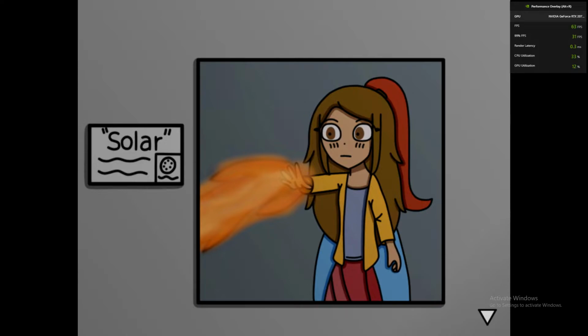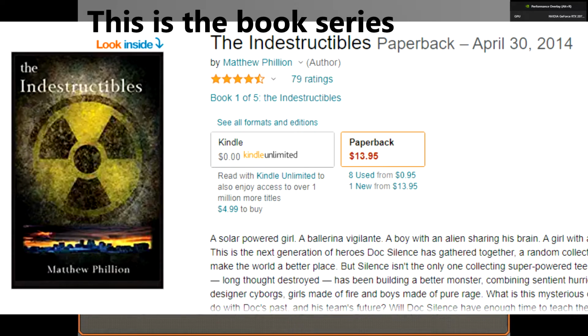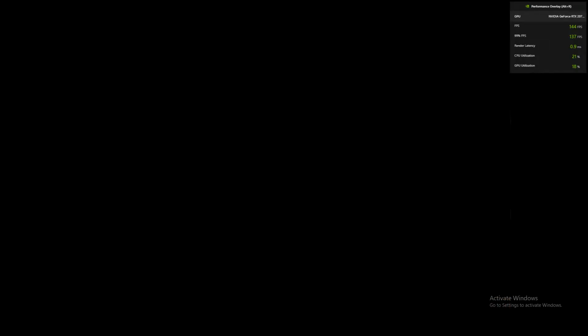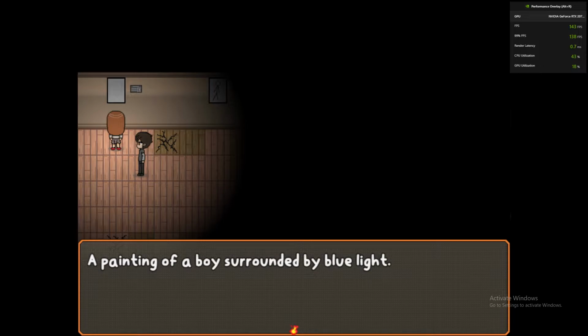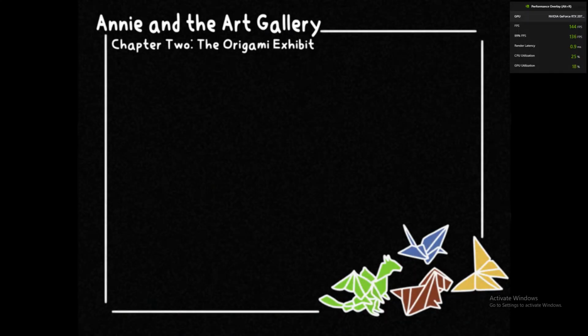Let's see, what's this one? Okay, so I'm going to talk about this one later. It's another book series, but there are maybe, I would say, 50 references to this book series in the game. I will talk about it later. Let's see, what's this one? That's the same book series, I think. Yeah, that is. Here comes chapter 2. Most of the origami shown here is me downloading Google Images and tracing over them.